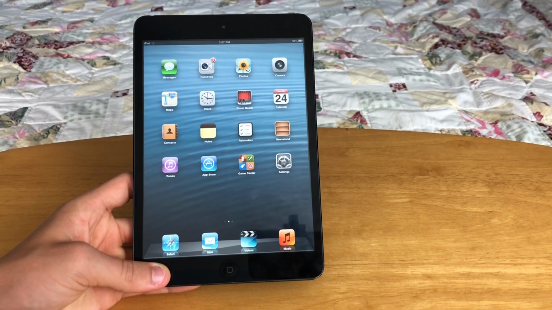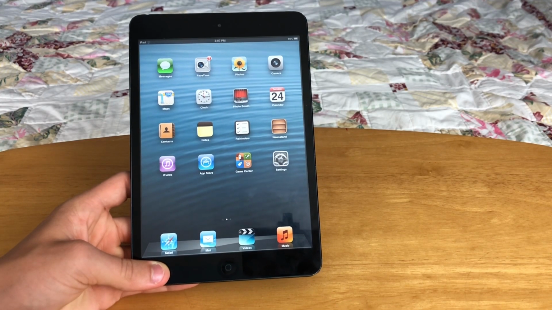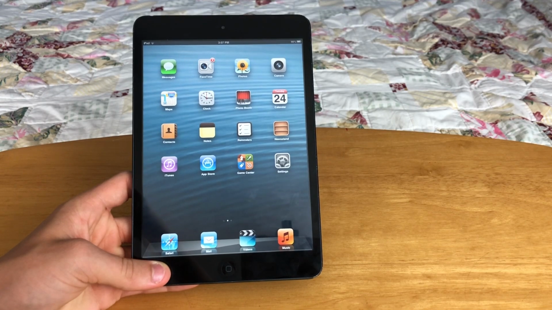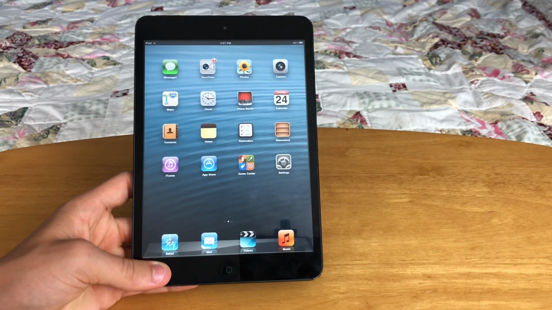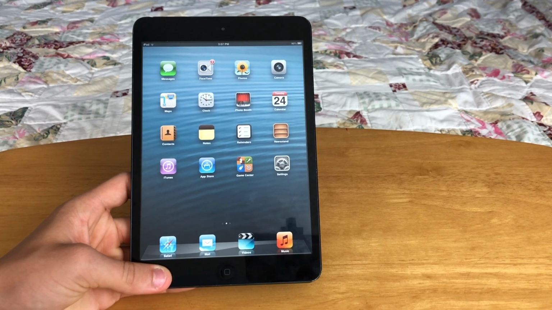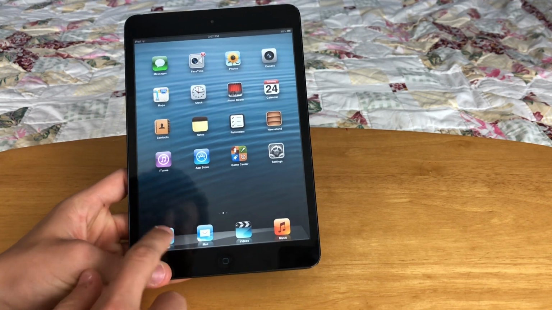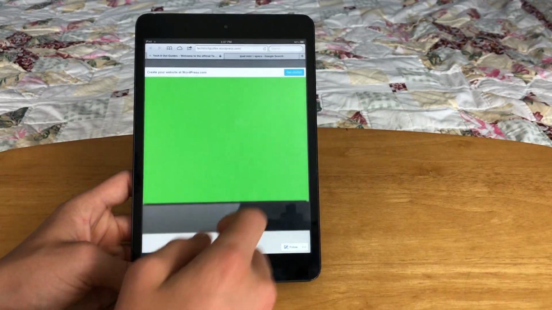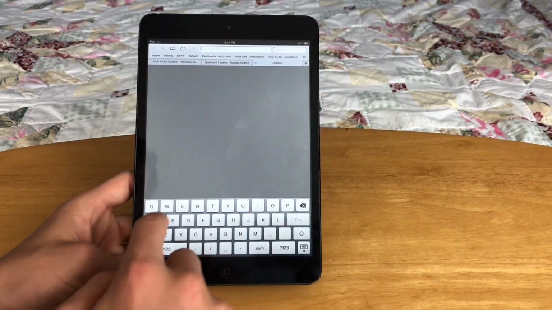There's really not a ton you can do on iOS 6 anymore. Unfortunately, FaceTime no longer works. It has been disabled by Apple somehow. You cannot do FaceTime on iOS 6. You can, however, do iMessage. Safari works to some degree, but it's kind of glitchy. As you can see, my website is extremely glitchy here.